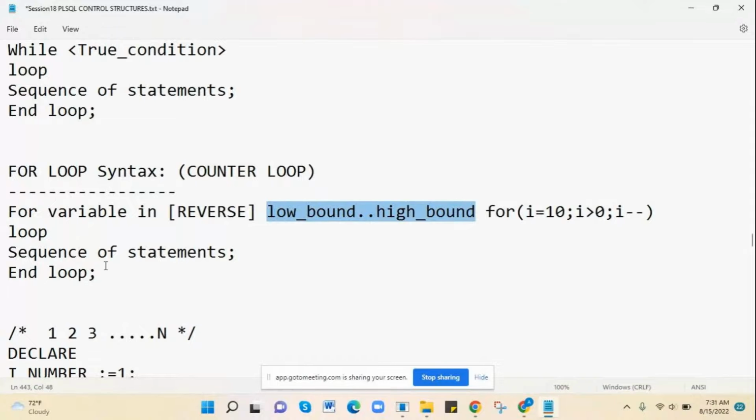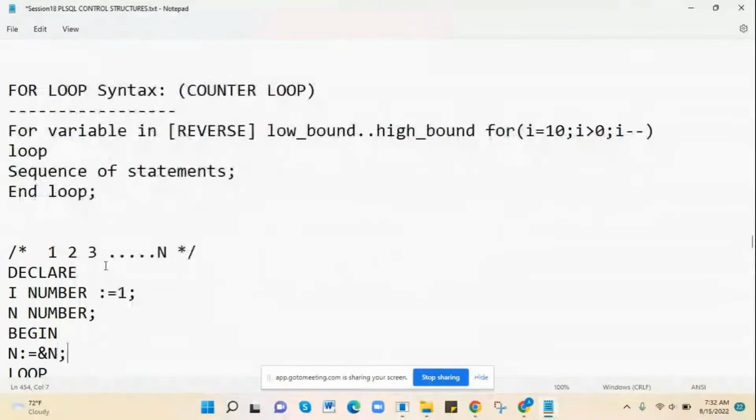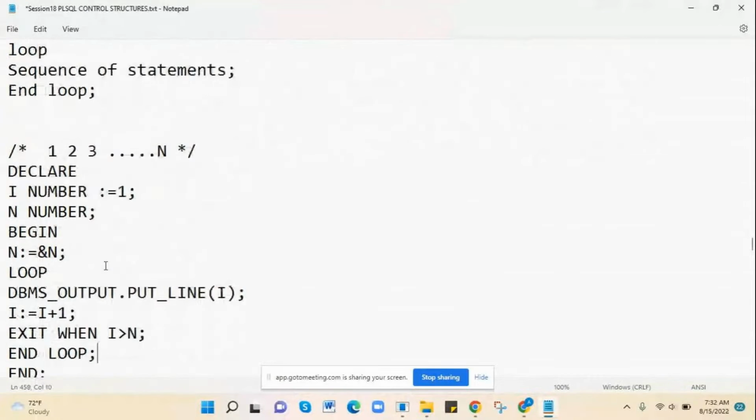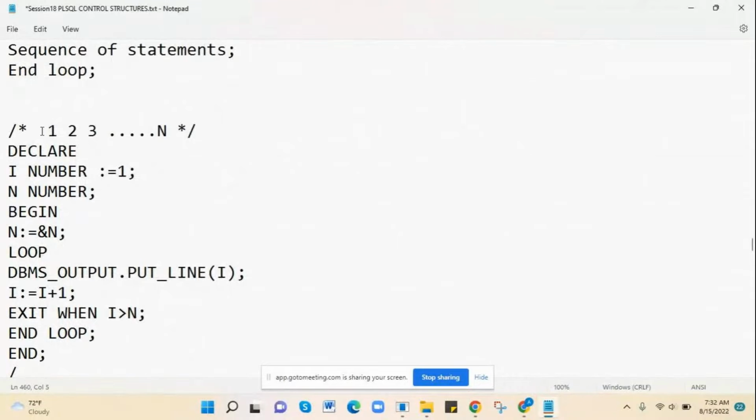So these are the iterative, repetitive statements, or loop statements. For example, I want to print 1 to n. N is given by us at runtime. For that purpose, I need one I value, which increments and is displayed, and N, up to how many numbers I want to print.